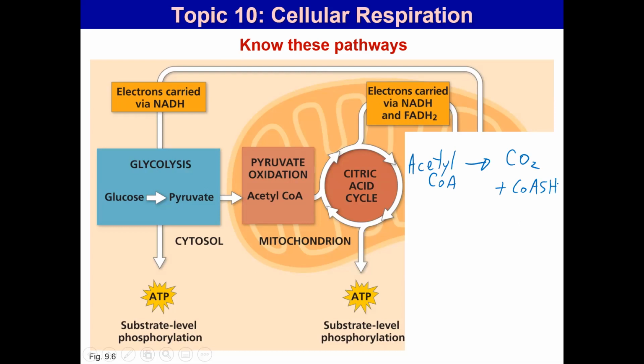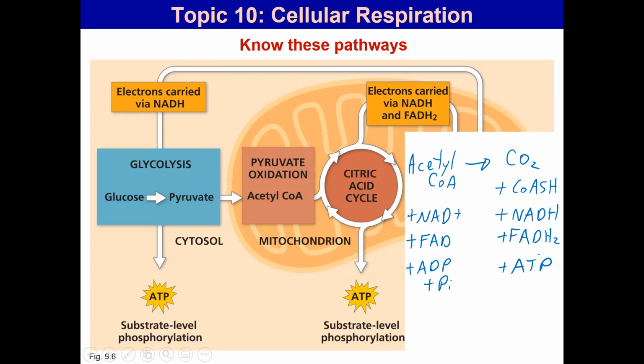So remember, the other things we care about are the ATP and the electron carriers. So for the electron carriers, we are going to make some NADHs. We're going to make 6 overall. But like I said, I'm not going to worry too much about the stoichiometry here. I'm just going to add my NAD plus becomes my NADH. We have that other electron carrier, don't forget, the one called FAD. And it gets reduced and becomes FADH2. And then our ATP. In order to make ATP, we gotta take ADP and inorganic phosphate, and we're gonna make some ATP. So that is the citric acid cycle in a very, very, very simplified context.